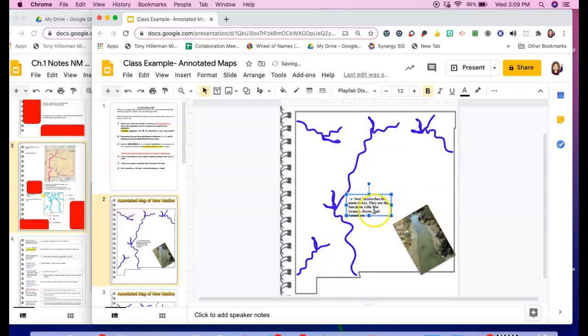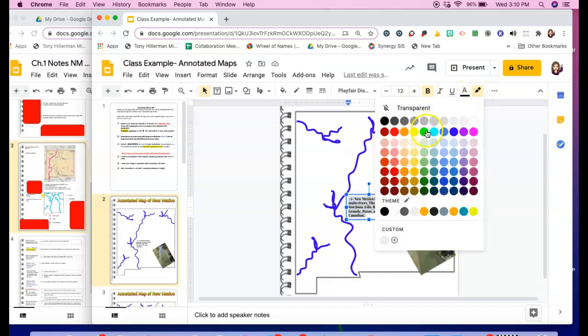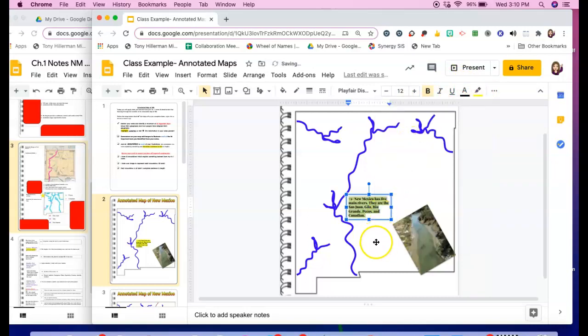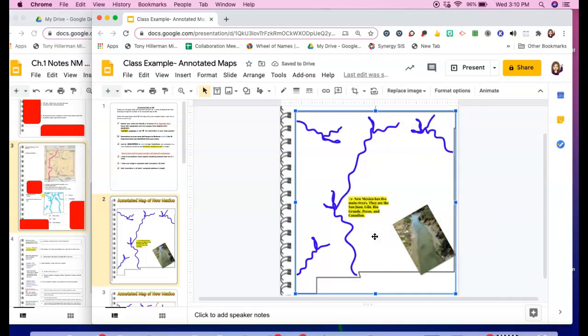I can reshape my text box. If you want to make the text stand out more, you can select the text and then you can use this highlighting tool to highlight the text. So these are just some of the options available to you. So here's my first annotation.